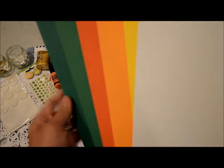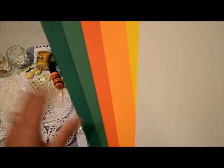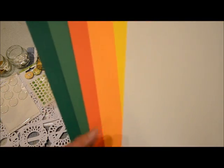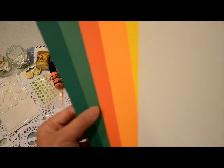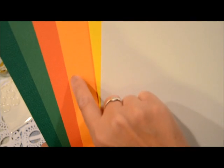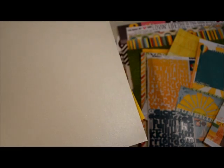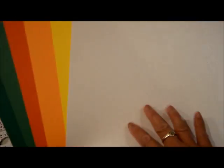So these are my cardstocks. As you can see, I have this really dark green, and I'm thinking this will work for emerald. The problem I have is that a lot of my cardstocks are kind of mixed all together, so they don't really have names. So I don't know if I'm really close to the hue or not, but these are the colors that I picked. I have this darker shade green, and then a more regular tone green. I would say this is coral, and then this is a pastel orange, and then a yellow, and then this one is white, but there is a light sheen to this white cardstock, which I thought was pretty cool. So those are my cardstocks.